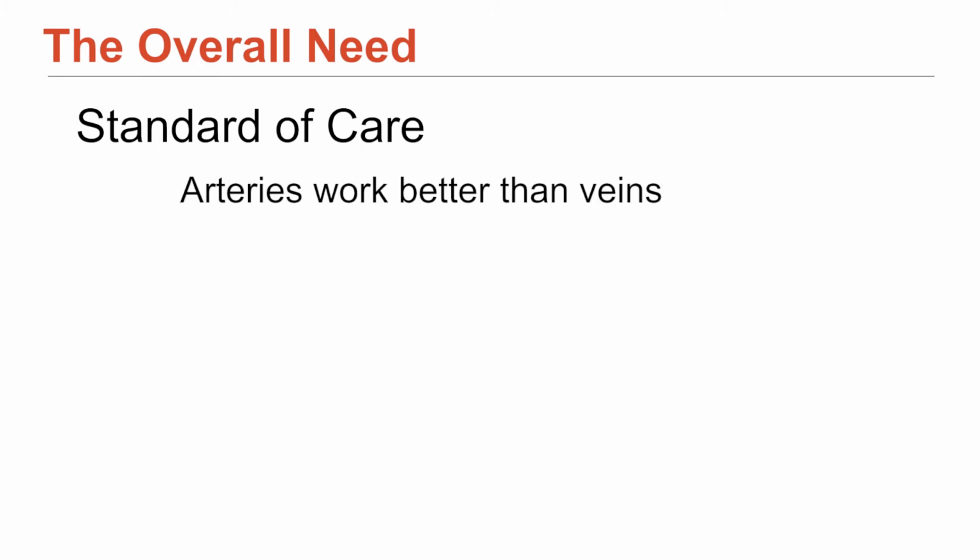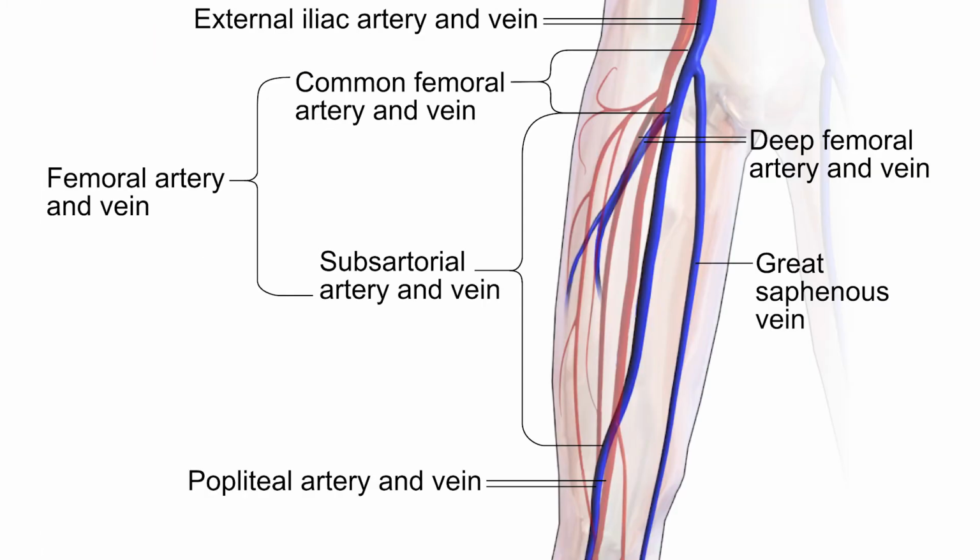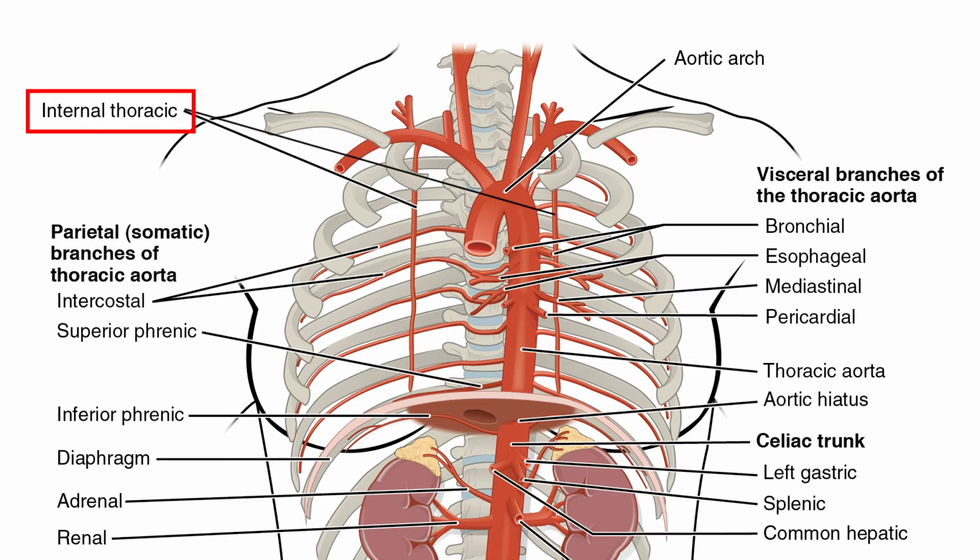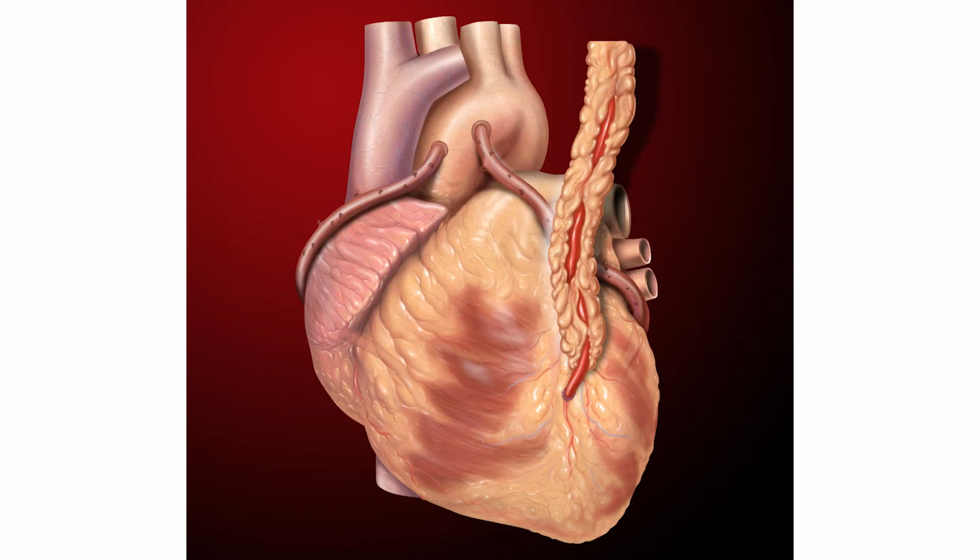So within the standard of care, we've identified that arteries work better than veins. In practice, and you need to know this by maybe reading literature in the area or speaking to the doctors that actually perform the surgeries, we use way more vein grafts than we do arteries because of the supply. That makes sense because the vein goes all the way from your thigh area down to your ankle, so you've got quite a long supply, whereas the arteries in your chest cover just the short distance, maybe between your shoulder and your heart. So there's much less physical supply. In a triple bypass scenario, most commonly it'd be one artery and two veins. And so they're failing at an accelerated rate.